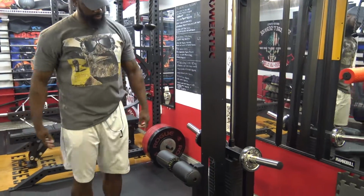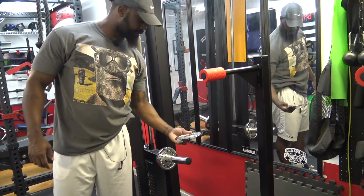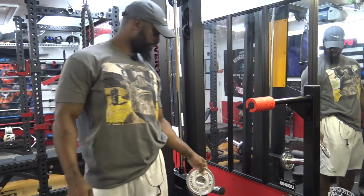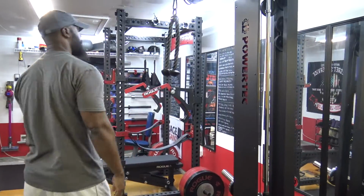Oh, on here as well, I bought these just because I like them, and I don't have any 5s. I bought 2 pairs of these shiny, silvery, 2.5-pound Rogue plates. I just like the way they look.